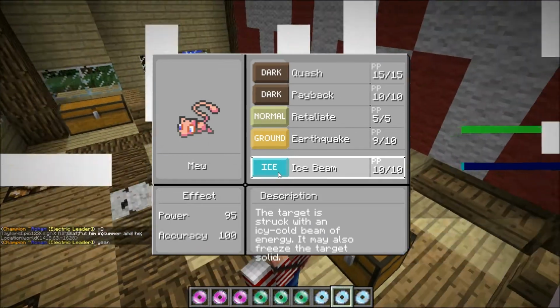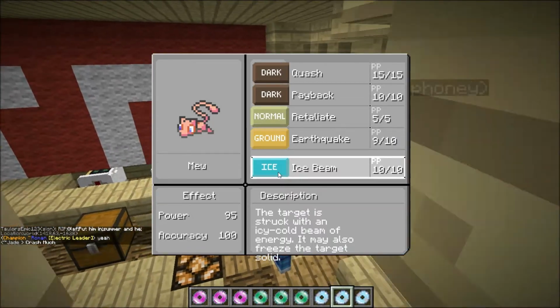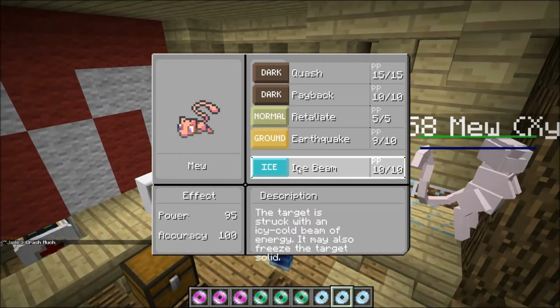Ice Beam has the good accuracy and 95 power, pretty much the Thunderbolt of the Ice TMs. And I prefer Ice Beam, of course, for the same exact reasons.